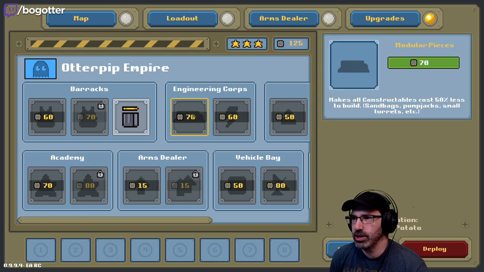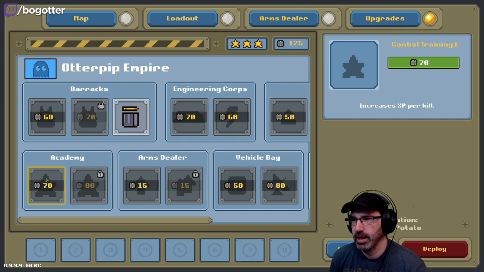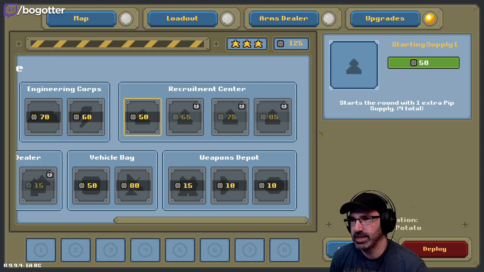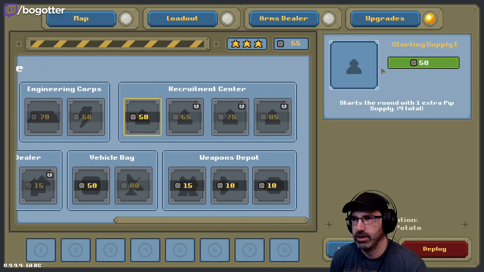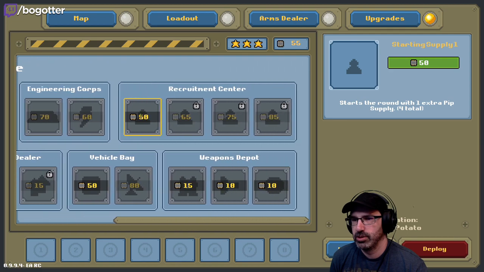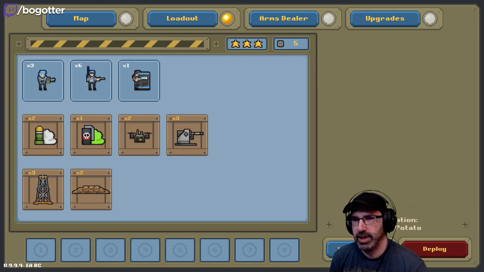Okay, so what was this? Makes all constructibles cost 50% less to build. Sandbags, pump jacks, small turrets, etc. Assault and defense buttons fill up faster. Increases XP per kill. I think we need that. Starts the round with one extra pip. That's good too. I think we want to level up quicker. And then I still have 50 left over. Okay, let's do that. Both of those.